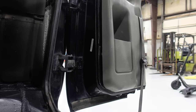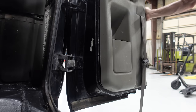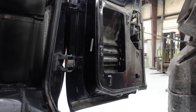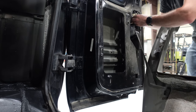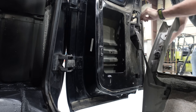Which means it should just pop off in here. There we go. Door panel off, and now we can get to the latch. Should be pretty easy. You just open up these two adjusters, pop them off the bars, put on the new handle, adjust it, and go from there.